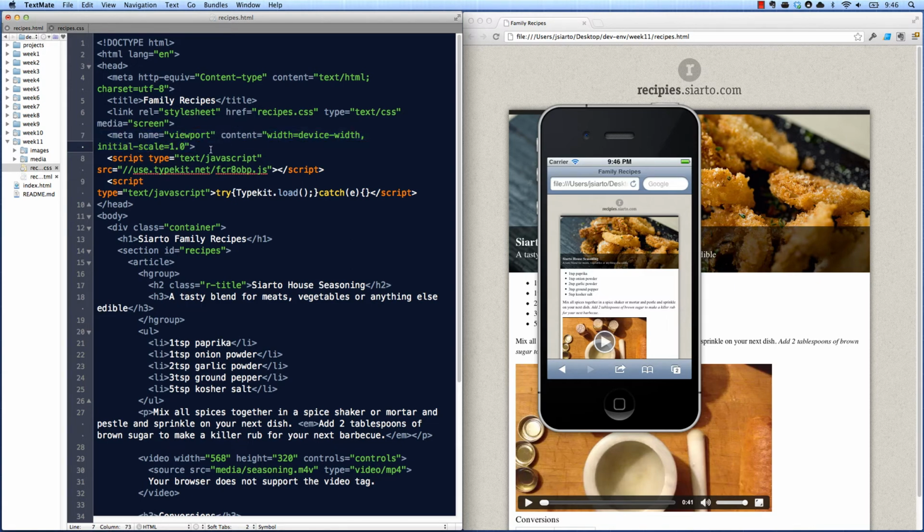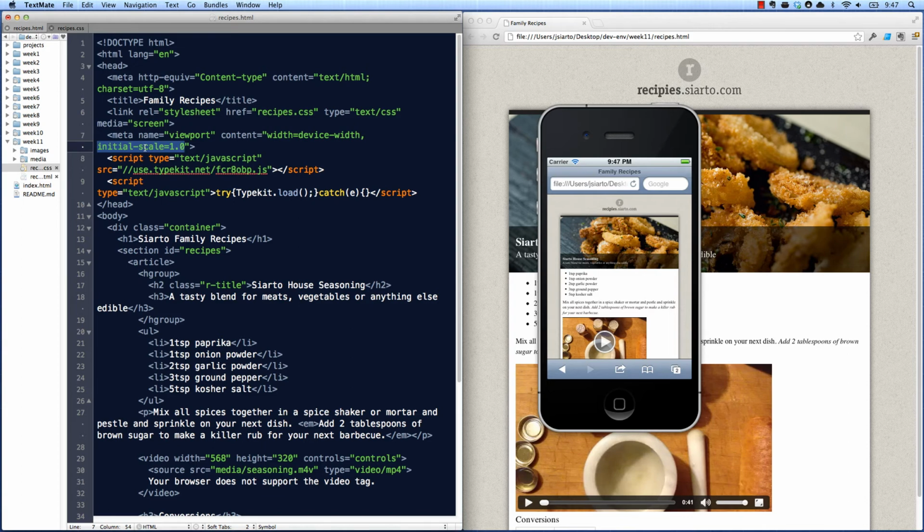What the viewport meta tag does is it tells our mobile device, hey, don't pretend like you're a huge desktop monitor, pretend like you're the small monitor that we know you are, pretend that you're 320 pixels wide, or in this case, pretend that you're the device width. The content section of our viewport meta, this first part here, is going to tell the iPhone, hey, size down to your native width. And then it's going to tell the iPhone, make sure you're scaled 1 to 1.